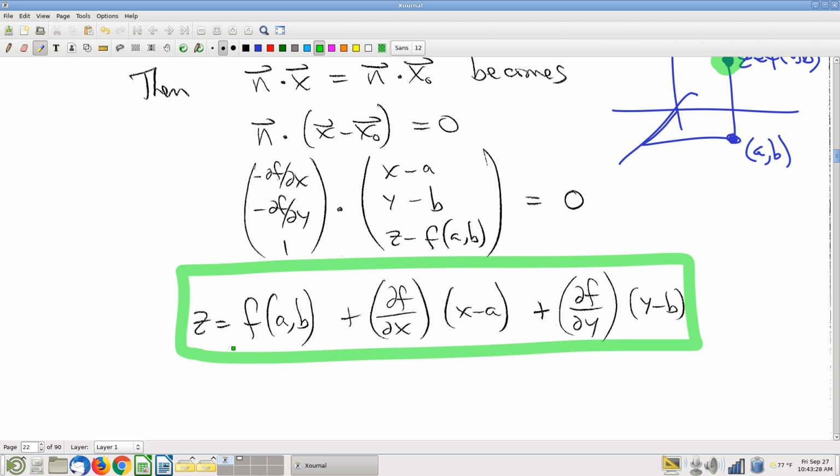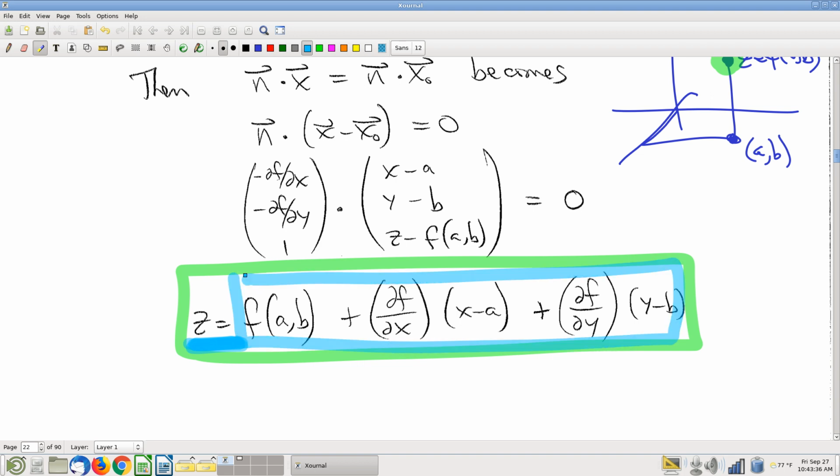Old news, again, this tangent plane is, and you can see it right here, literally, the graph of the linear approximation. And we already knew that, right? So this is not new information, but this is a new point of view on this old result. And I think pretty nice.